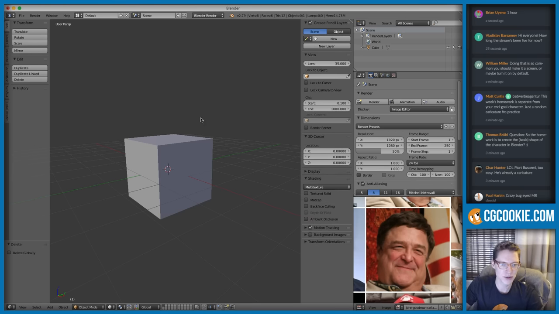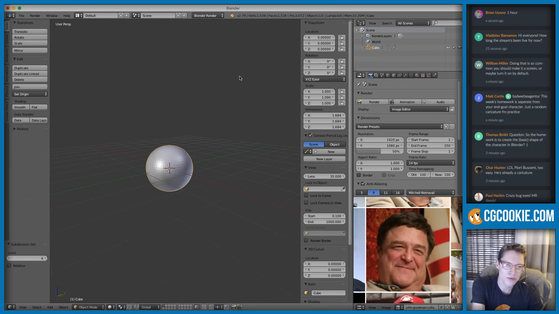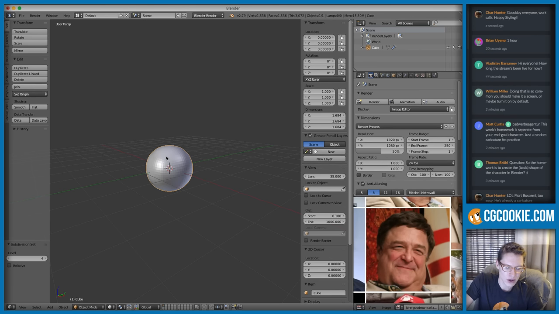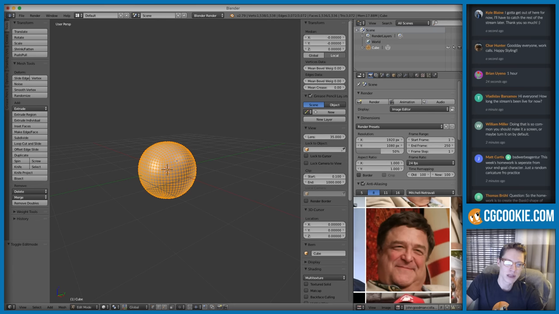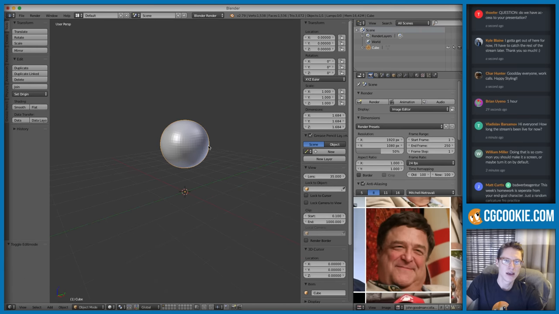All right, let's get right to it. This cube, we'll use that. I'm going to hit Control-4 just to subdivide it at four levels, and then Alt-C, I'm going to convert it to a mesh to apply all of that geometry. And then out of habit, I like to move my object above the ground plane. And this is going to be my head in the end.